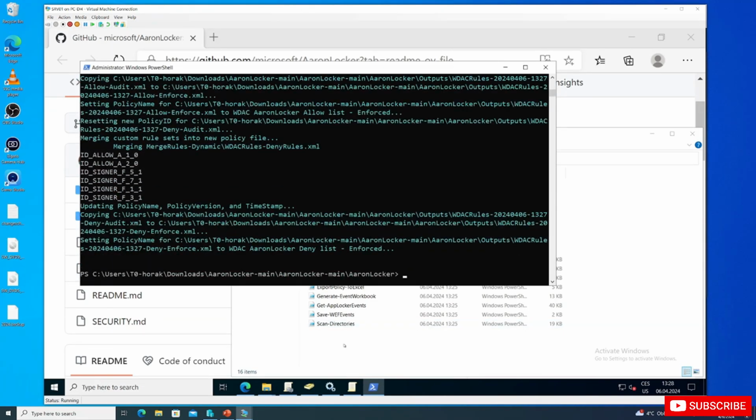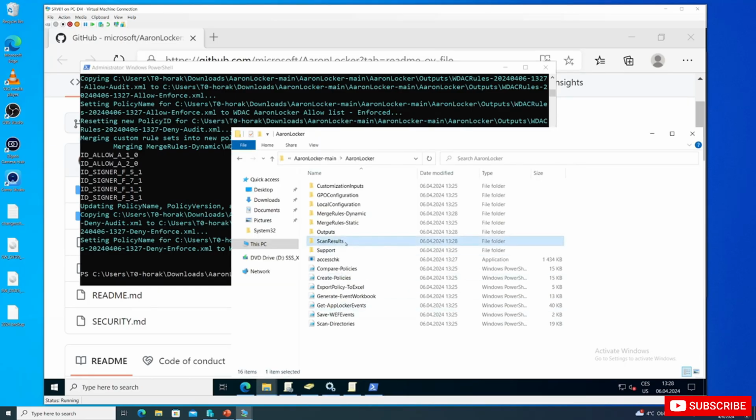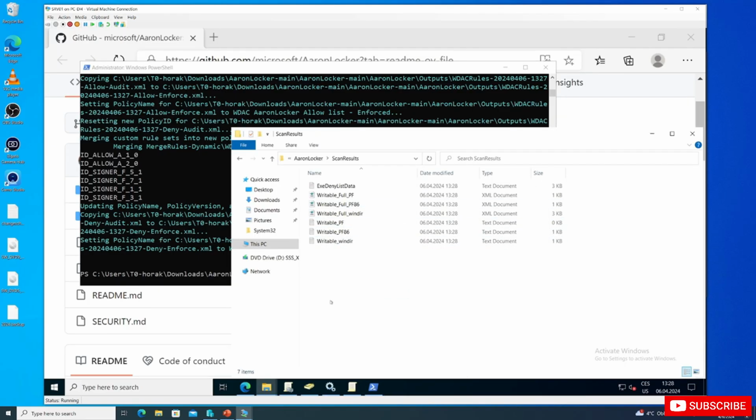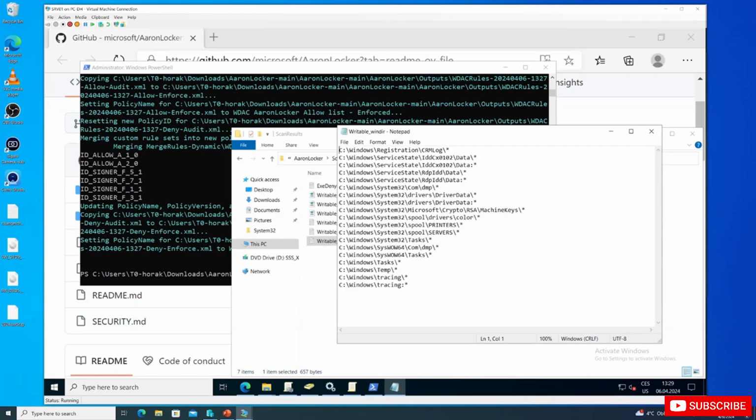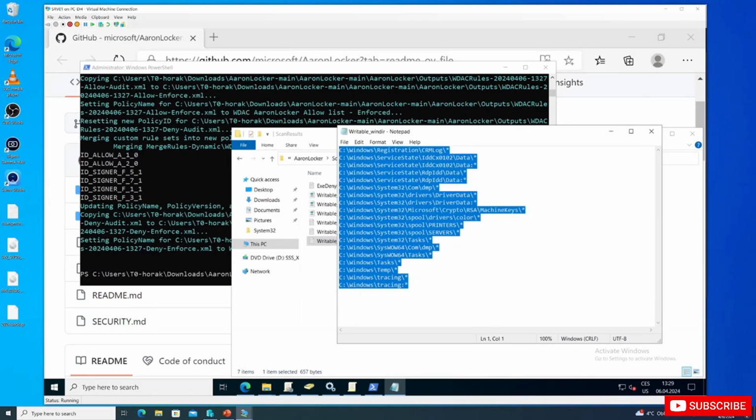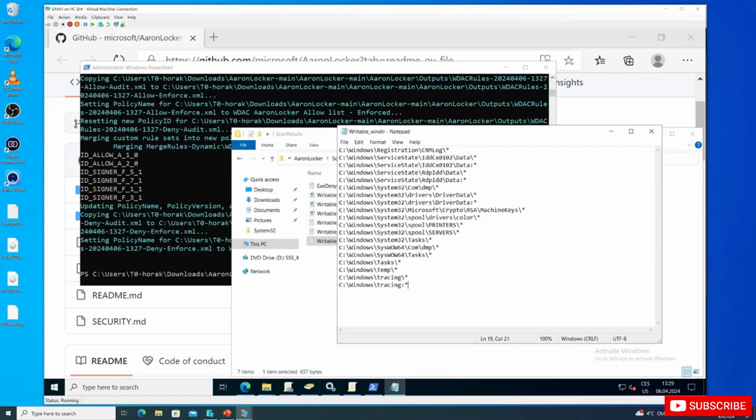Okay, so we can see it actually scanned our computer, and we can see here are some results. What we can find here are some XML files and text documents, and we can see what writable directories are present in that operating system for the user. So in the Windows directory, we can see that there are a few directories that are actually writable from the user perspective. Those are directories we need to create rules for so we are not able to run applications from them, of course, because if we do not take those directories into account, then a user could just put a binary in there and run that application. So that's why we have them here.